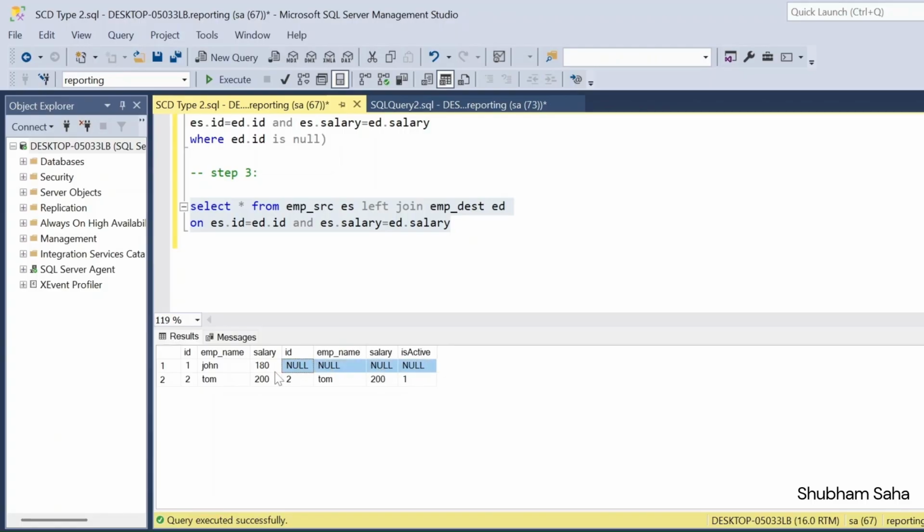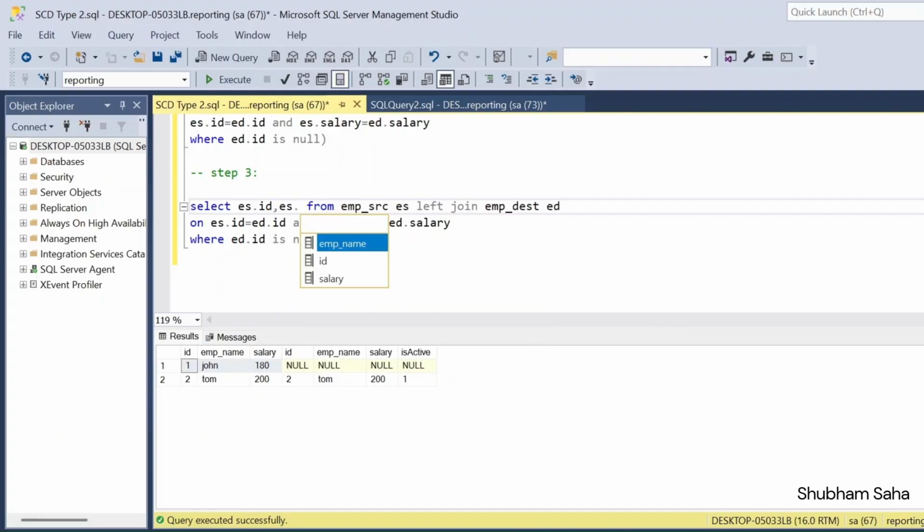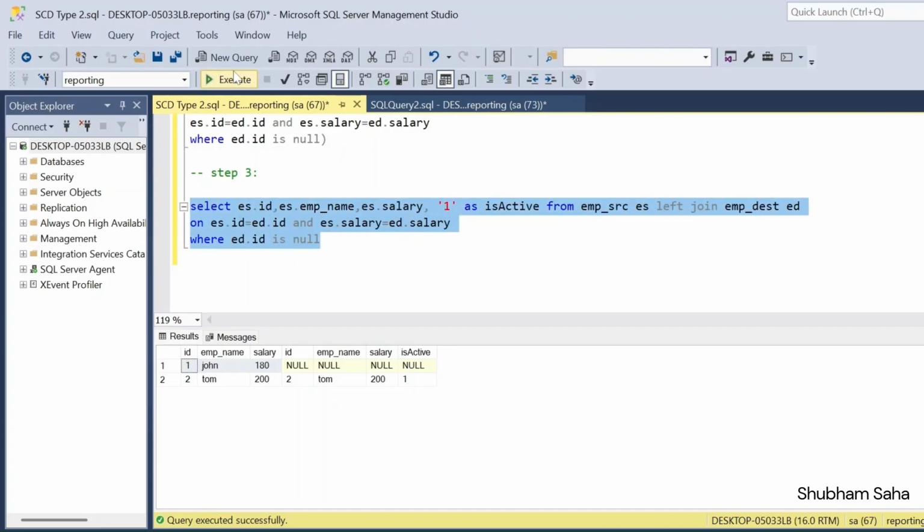I want only this record, so I have to insert this record with is active as 1. I use a where condition where employee.destination.id is null, and I need employee.source.id, employee.source.employee name, employee.source.salary, and 1 as is active. If I run this query, I'm getting 1 John 180. So I have to insert this record into the destination table.